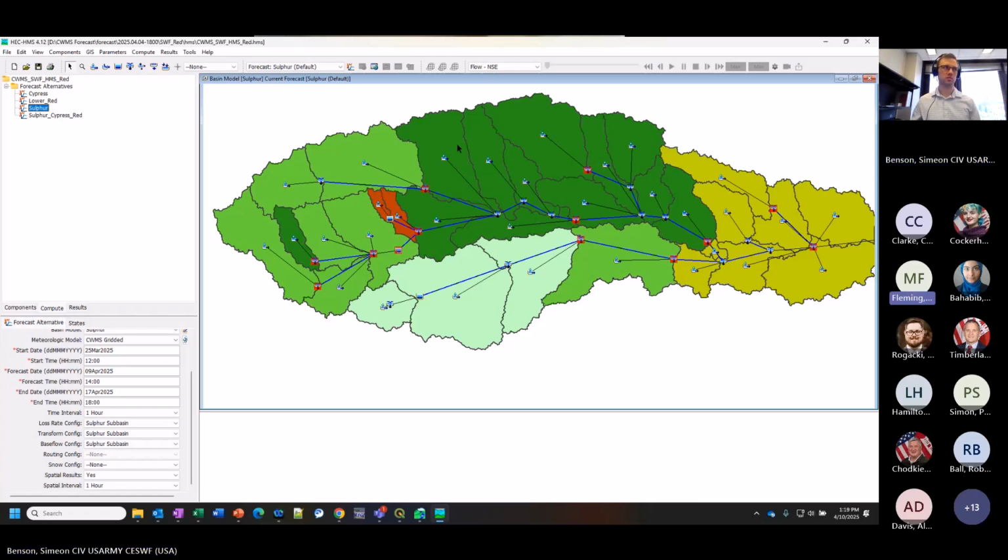Hey, Simeon, real quick. For your subbasins, you don't have structured discretization, right? You're probably referencing the old Clark file. Correct. Yep, and that's why in this model, precipitation, losses, all those other computed variables are going to be shown to you as subbasin averages, because it's using that old Clark grid cell file. If you switch over to structured discretization, then it will display those computed results on a grid. Oh, okay. So it'll look more like a radar image or something. Yeah. Okay, cool. Hey, Matt, do you have one where you could show that real quick?